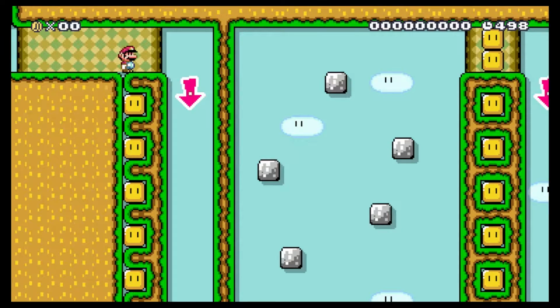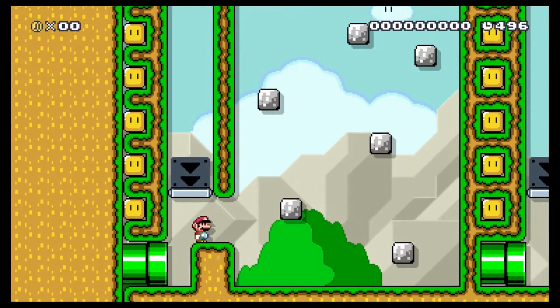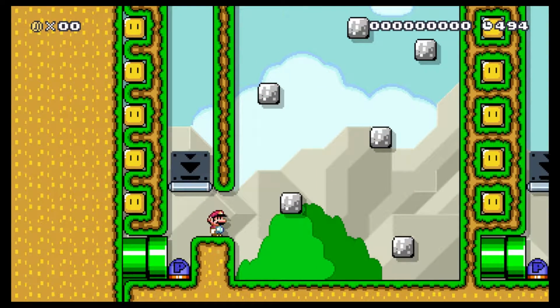Alright, first things first, you're going to want to jump down to the bottom here. And I came up with this way of providing an unlimited amount of P-switches without the player being able to pick them up. So Mario is able to drop down in there, activate the P-switch, and then begin the race. So the basis of these levels is hit the P-switch, make it all the way to the top before the P-switch runs out, and then move on to the next section. So here we go.